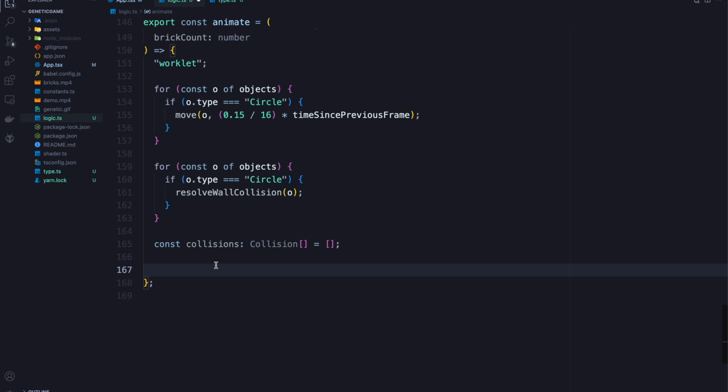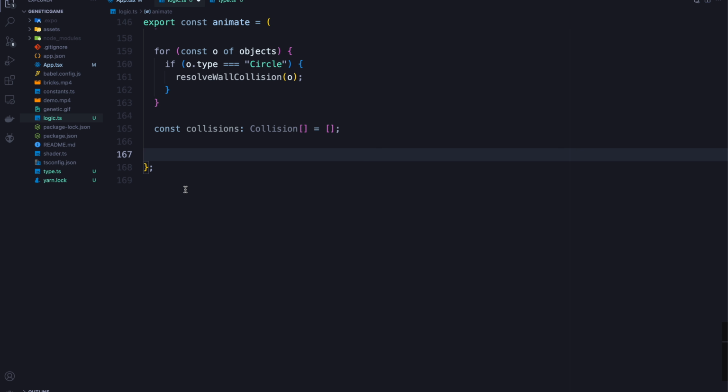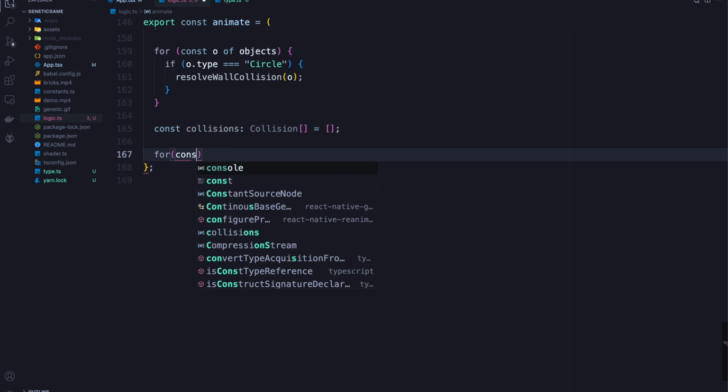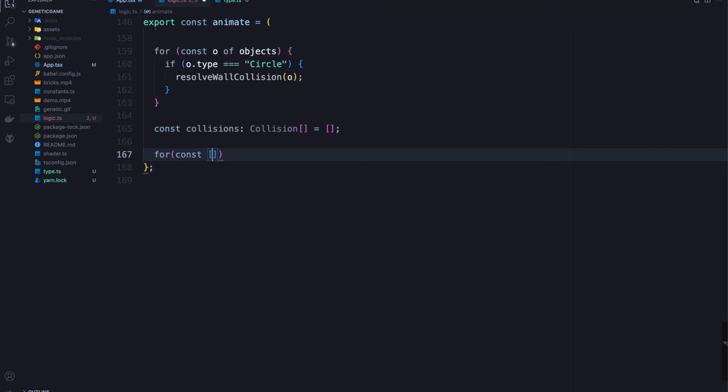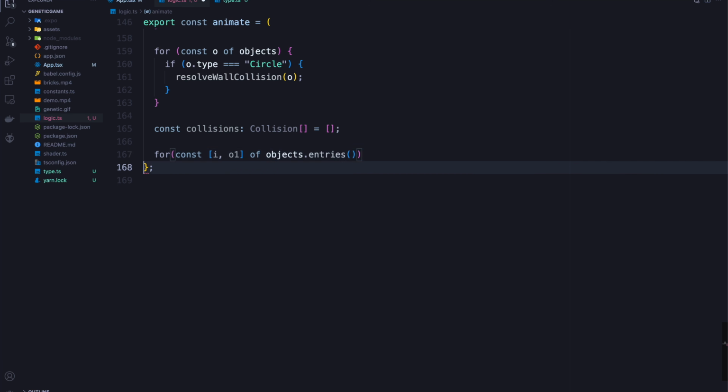Next, we're going to loop through all the different objects that we have, and we're simply going to check if they collided. So we're going to say that we want to check for i and object 1 of all the different object entries. And then we're going to do the same thing. We're going to have a double nested loop and get all the O2s.